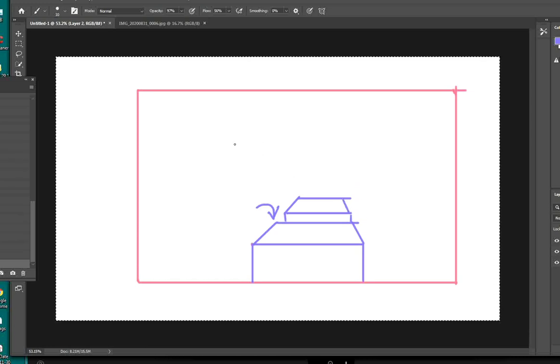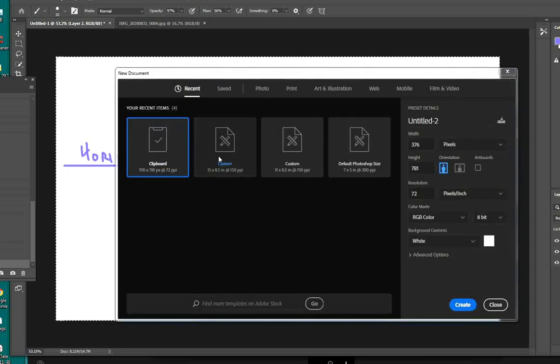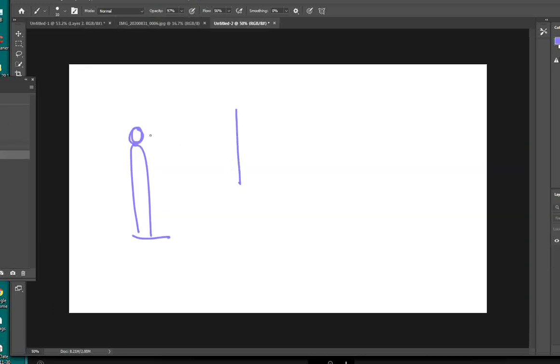Now, how we figure this out is like so. You have your horizon. The horizon is your eye level. So if we were to look at our guy from the side again, he's looking at the image.